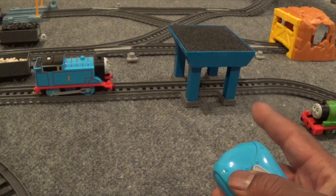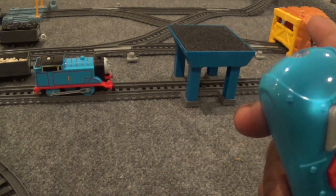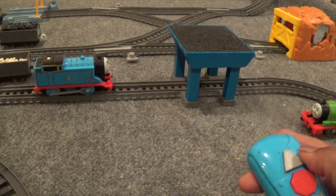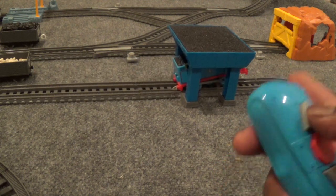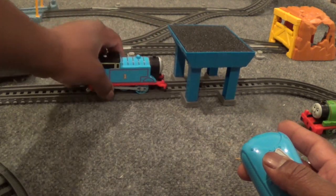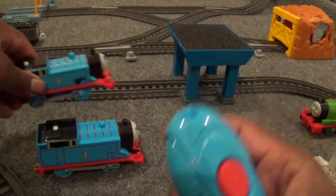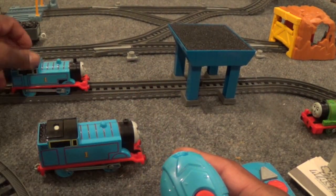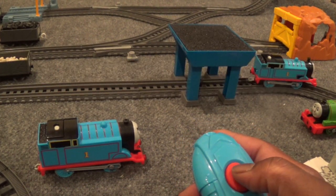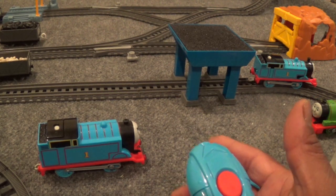Okay, so if you had this Thomas, remote Thomas that came with the Mad Dash on Sodor set, and you had the Busy Quarry set, it comes with this coal hopper. This coal hopper has an issue with that engine, and that is that this engine is so tall that it doesn't fit under there. Well, if you have the new one, the new Thomas, the new remote Thomas, and this remote, problem solved. Okay, so if you want to say there's an advantage, there's an advantage.